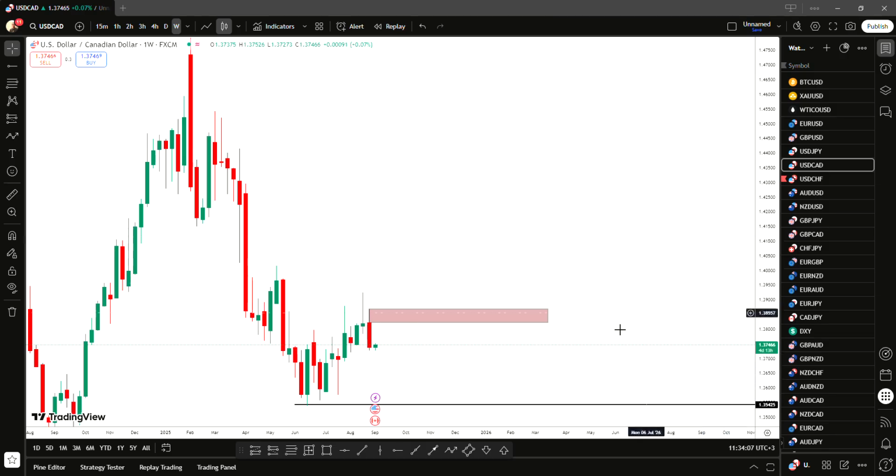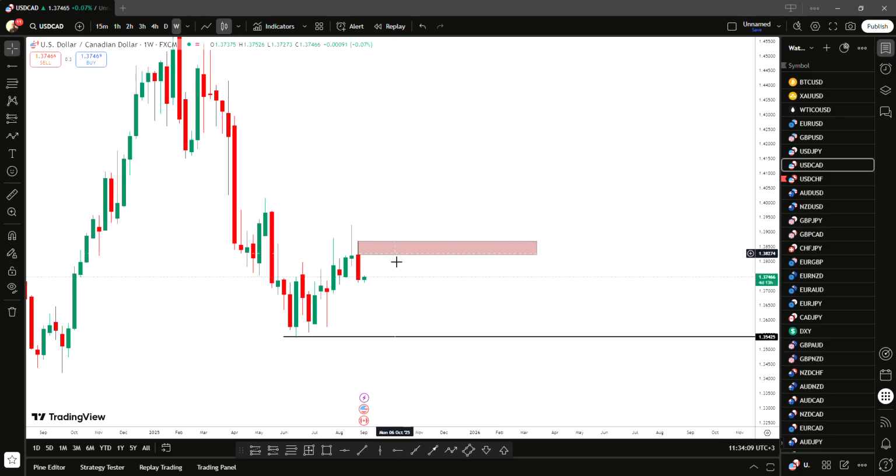So if price comes back to this area, and I know it might come back up to this area and close as a rejection. If price comes back to that area and then taps us in and then comes back here, you see the pip count, guys, we are targeting over 1:4, 274 pips to the downside. 270 pips to the downside. That is what we are targeting.